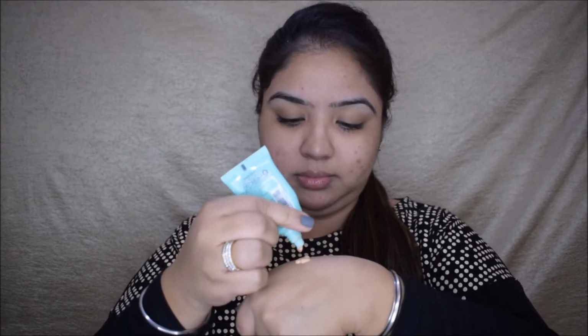And now I'm taking this Maybelline BB cream. I'm in the shade 02 Radiance, and you can see I'm running out of this as well. Surely going to restock this one. Applying it in a dotted way all over my face with my finger, and yes, including my neck. You have to apply it on your neck as well because your face and your neck should look even. And now I'm not using any brush. I'm using my fingers and blending it with the help of my fingers.